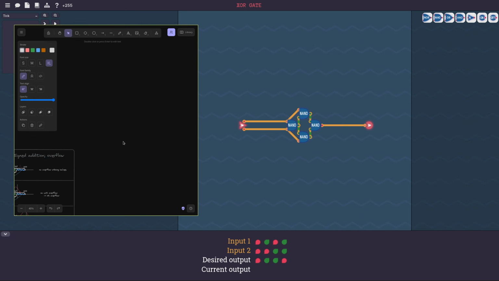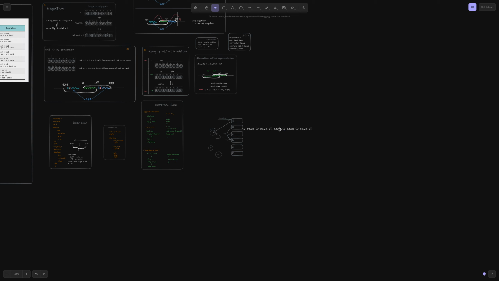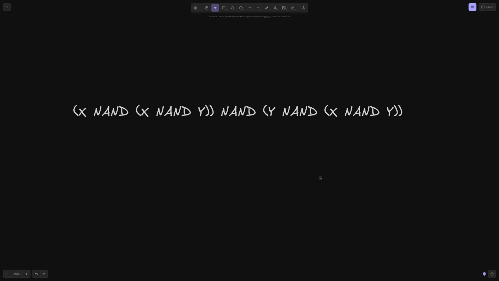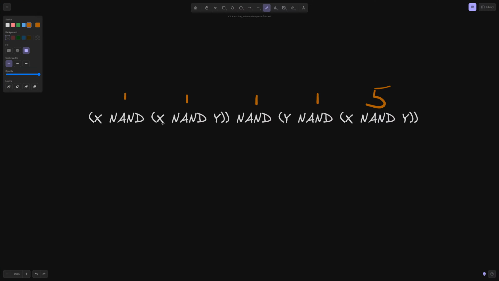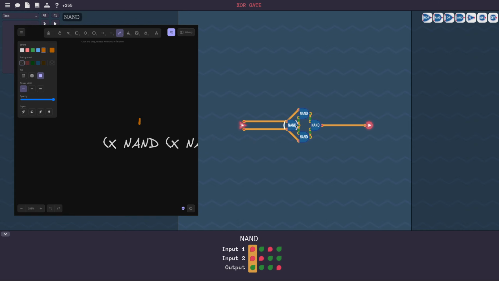Now, do you notice something? Do you notice anything? Let's see. 1 NAND, 2 NAND, 3 NAND, 4 NAND, 5 NAND. The expression of this gate, or of this component, or of this circuit into this kind of notation yields 5 NANDs, not 4. 1, 2, 3, 4, 5. And that's of course because this NAND, which is used for both X and Y, is reused twice. It's used in here and it's used in here.